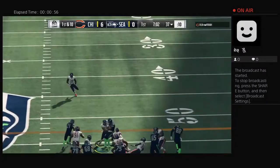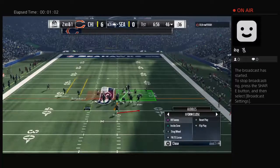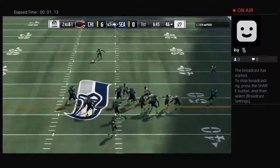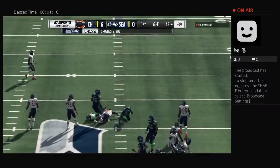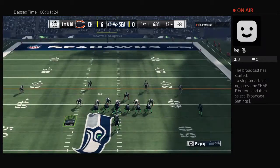The first carry for C.J. Procise. And able to get this one all the way up to about the 46-yard line. A nice run there, 9 yards, and it'll be second down. That was a good run, probably right on the edge of breaking into something really big. So the defensive guys right now are talking about, okay, what can we do to slow him down before he truly gets started? And taking it across midfield and inside the 45. Give him 12 yards on that one. It earns him a fresh set of downs.